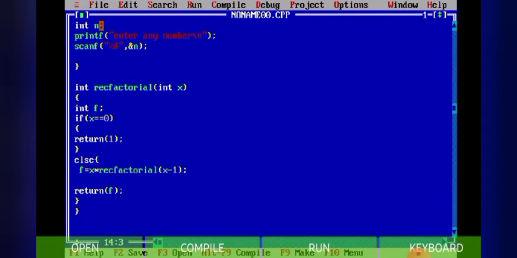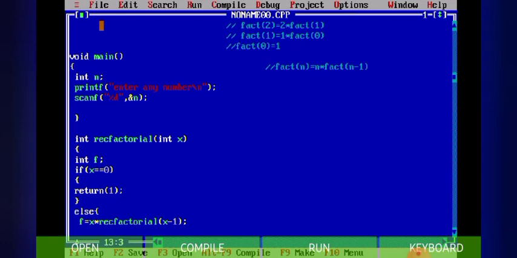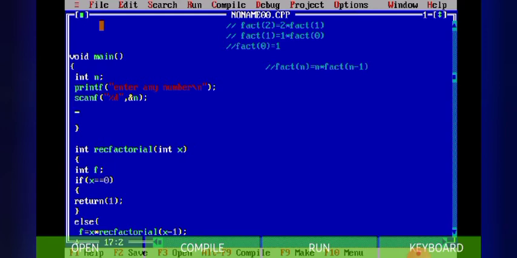And I come to the void main function. Now I need to simply print a message. First I declare the variable a. Why do we declare this variable a?